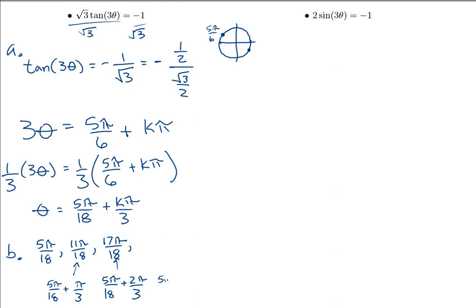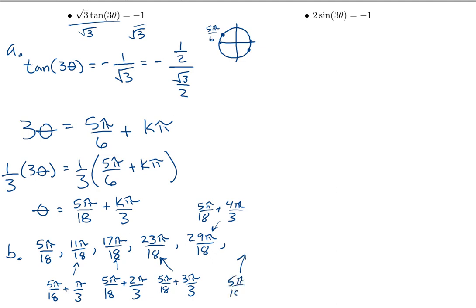And then 5 pi over 18 plus 3 pi over 3, right? So we got 18 plus 5 is 23 pi over 18, and we're still not there. This is still just barely above pi, so we got to keep going. So how about 5 pi over 18 plus 4 pi over 3? The common denominator there would give me 5 plus 24 pi over 18, so that's going to be 29 pi over 18. And understand what we're kind of looking for, right? As long as we're under 36 pi over 18, that's under 2 pi, so we got to keep going.